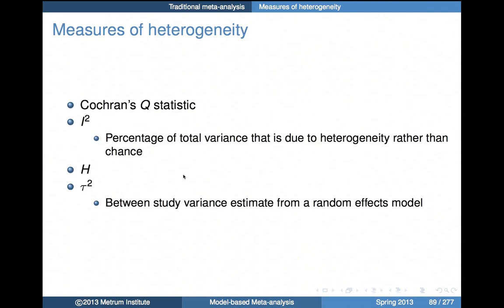And there are ways to try to measure that. There's really three that are used somewhat broadly. The first is Cochrane's Q statistic, and that's a measure that we'll see is derived by inverting a chi-squared test that has been used historically quite extensively. However, more recently, meta-analysts have switched to using the I-squared statistic, which tries to get at a more intuitive and descriptive measure, and a measure that is comparable across meta-analyses. And lastly, if we're performing a random effects meta-analysis, we can estimate the between study variance, and we could consider using that as a measure of heterogeneity.